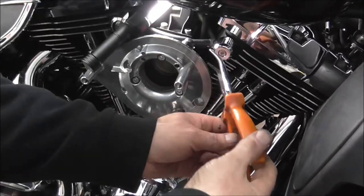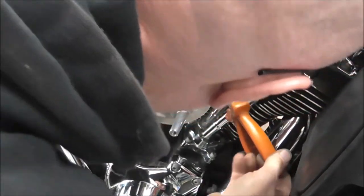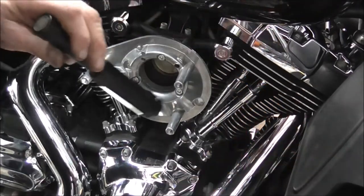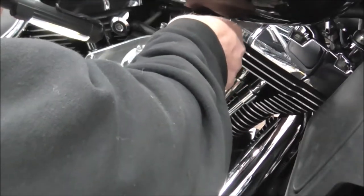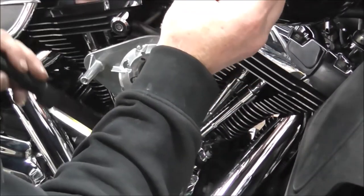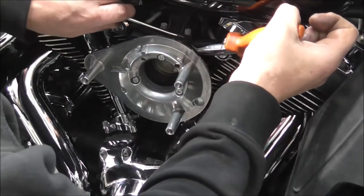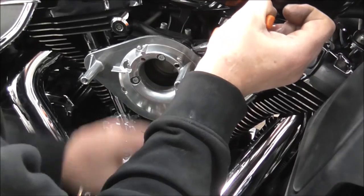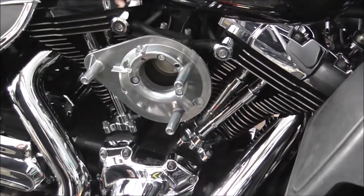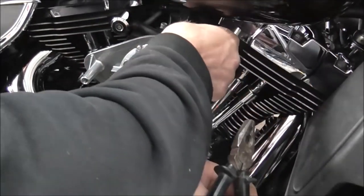Right, got some long nose, just so I can get it better onto this. Clamp, says he. That's better. Put it at the top, it would help. Right, so I've got that together. Just grab a screwdriver, get behind that pipe, and get it shoved on. This is a little bit awkward. The old style is a lot easier. Turn that again.